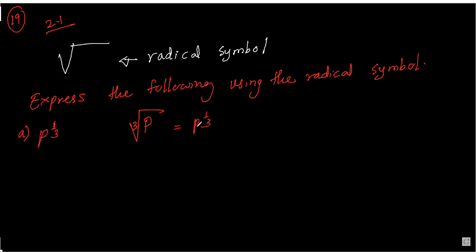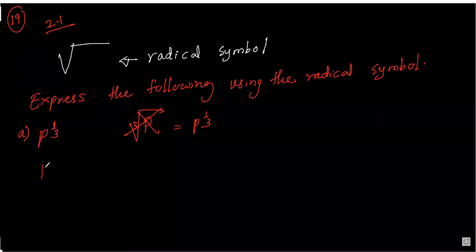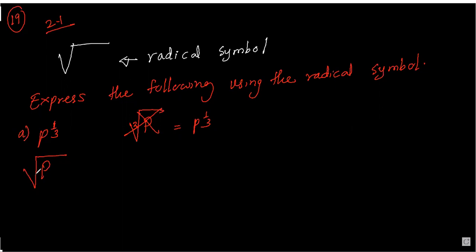They haven't given it like this. You have to write like this. Now look, then we have to write p to the power, sorry, p cubic root. We have to write like this: the cubic root of p. P to the power 1/3 means cubic root of p. Okay, write down this. And you have to do these questions like that.